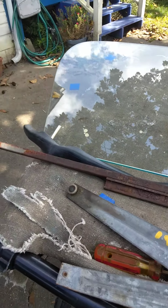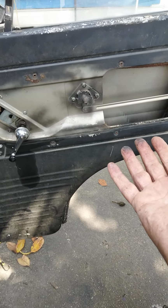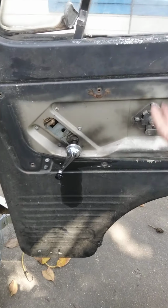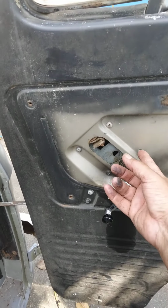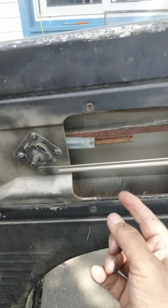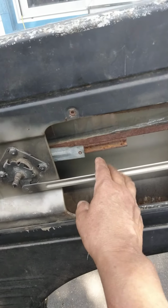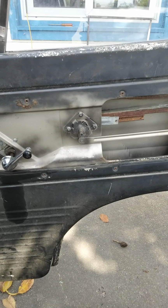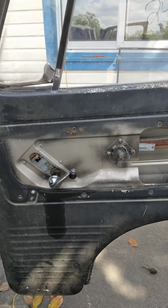All right, and then it'll go right in there, and it actually fits snug, which is pretty cool. All right, so then you're going to wrangle it back in here, and you just do the same thing. You get it back in the channel, you put it in there, you push it up, and then you hold it in place. But then you can take off these screws and pull this forward enough, pull that forward enough, up like that, that you'll be able to get this in here.